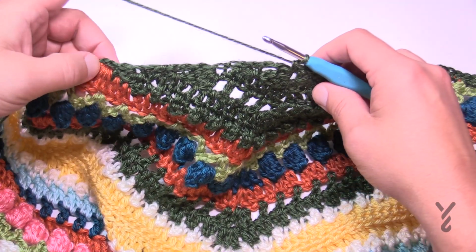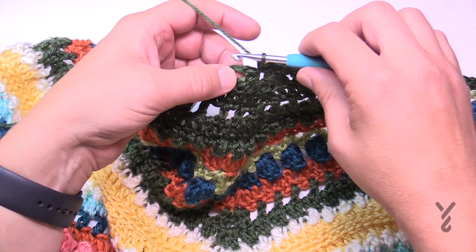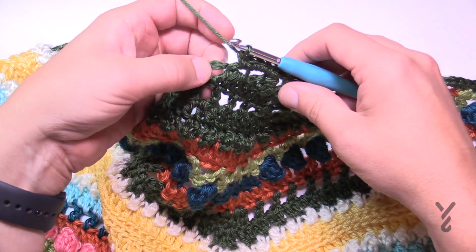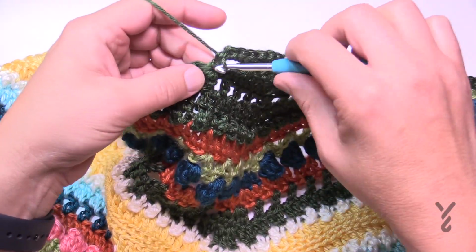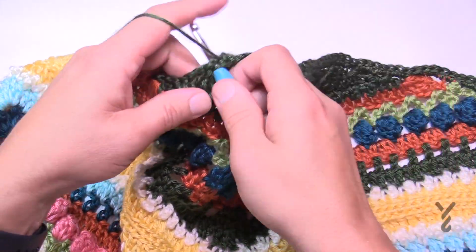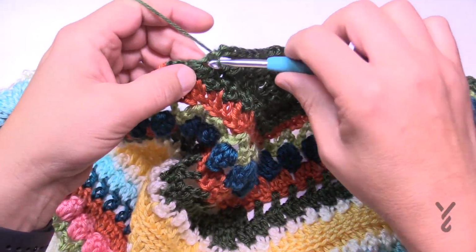And so I'm only gonna worry about putting the 2 around the double crochets, just the one before this. So everything else is pretty much a treble in between that you're gonna be going around. So just put 3 single crochets around the next treble, starting from there, and then do the connection, and then do the next 3 single crochets around this treble, and then the connection, 3 singles around the next treble here, and then the connection. Okay, and then 3 around there, and then the next connection.